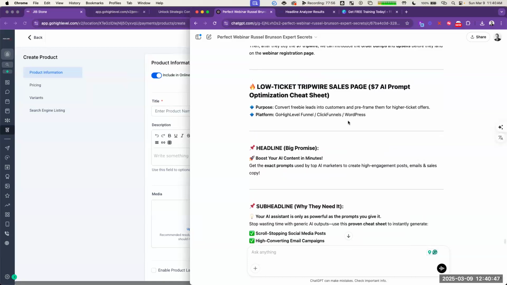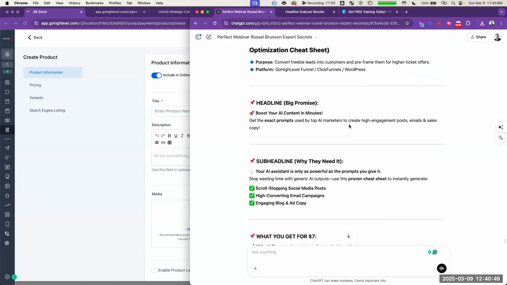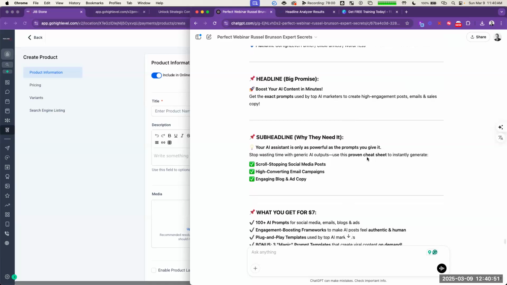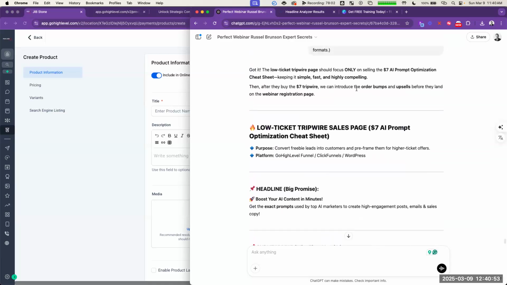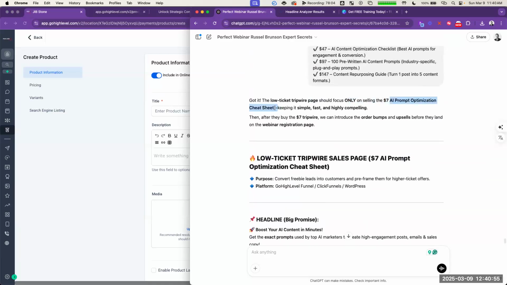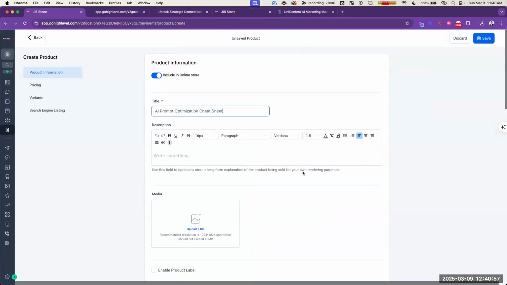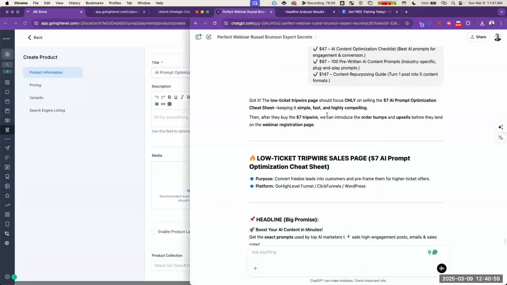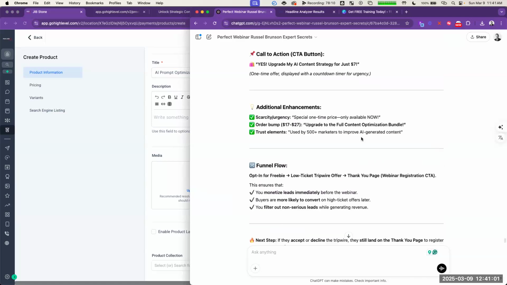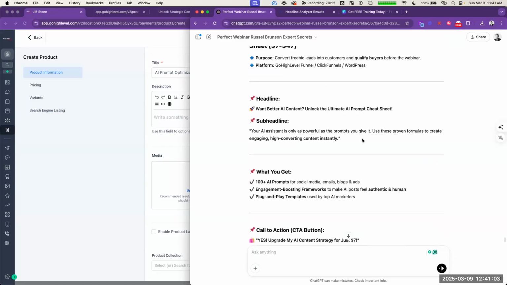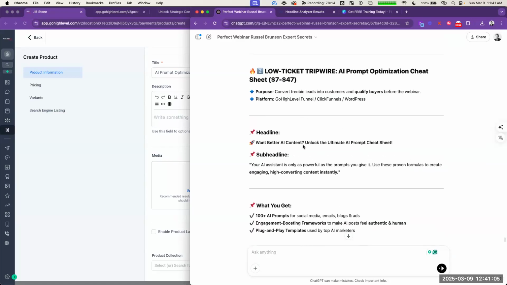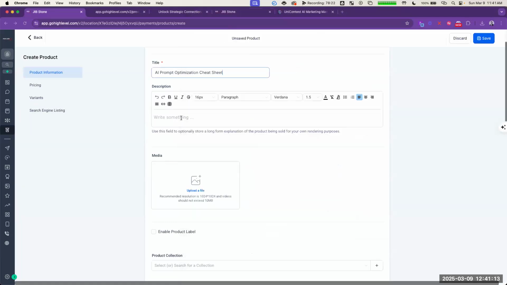For this one, we're going to call this, what was it? AI prompt optimization sheet. Okay. It's a good idea to give it a title and a description.